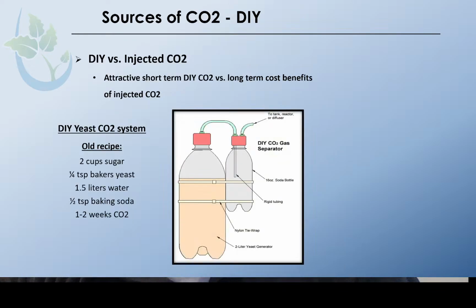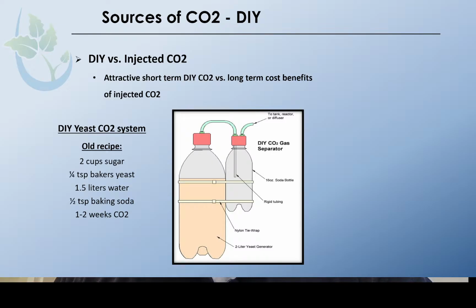Now, there are ways to do CO2 DIY. How many of you have done the yeast CO2? Okay, there's a few of us. This is what I used to do way back when. I would run 3 of these bottles in tandem and switch one out every week, so they go for about 2 weeks. You can produce a good amount of CO2, but it's highly inconsistent. You get a spike in the amount of CO2 and then it bleeds off. Spike and it bleeds off.